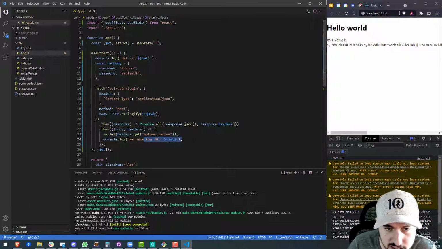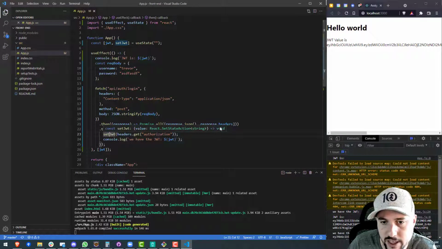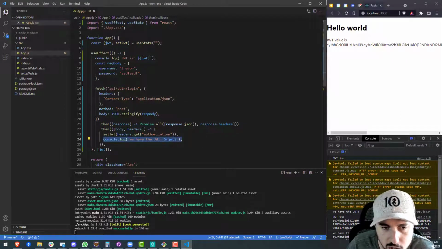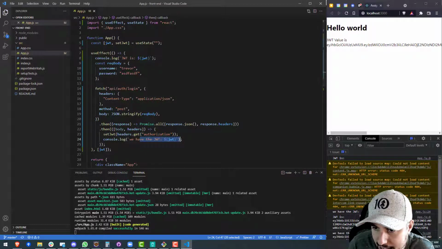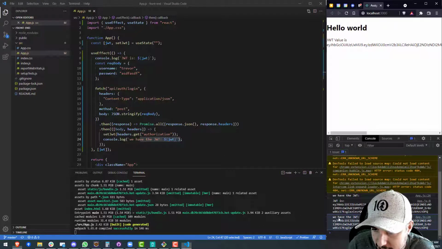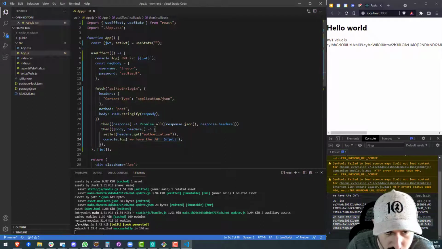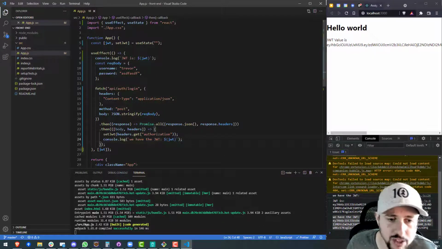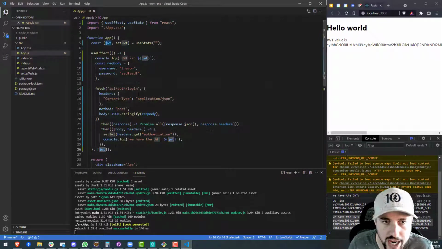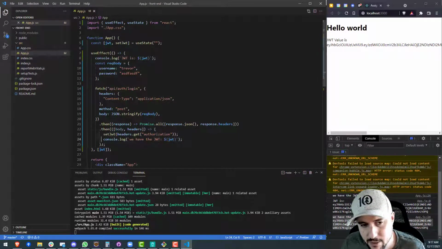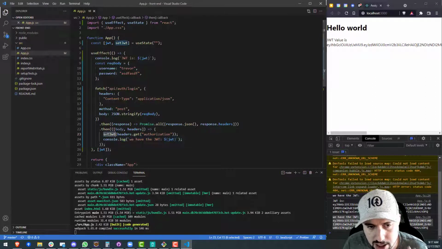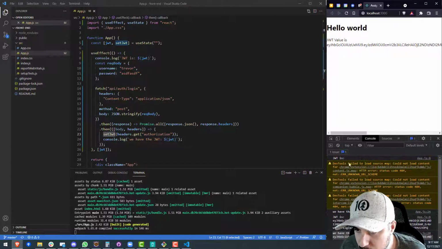And this one is questionable, because the set JWT returns a promise, I think. Doesn't it? Oh, it doesn't return anything. It's a void. This is an asynchronous function. So having the console log right below here does not guarantee that we have a JWT. This part is not guaranteed to show things appropriately, which is why we rely on dependencies to check the value of our variables. So this is a bit of a misnomer, trying to check it right afterwards. It's not always going to work, but this makes more sense to me.